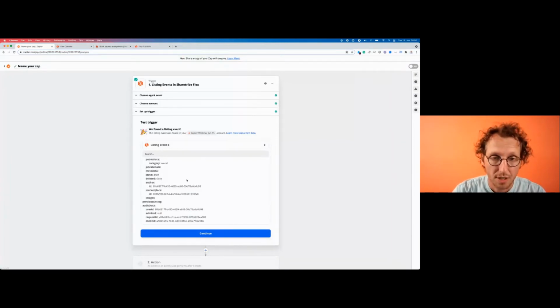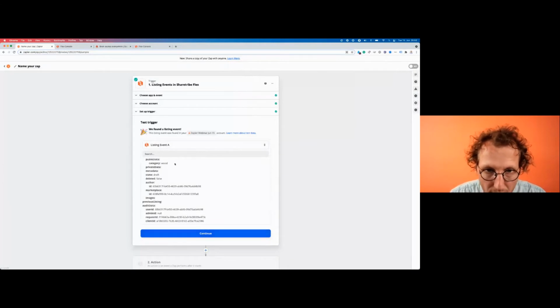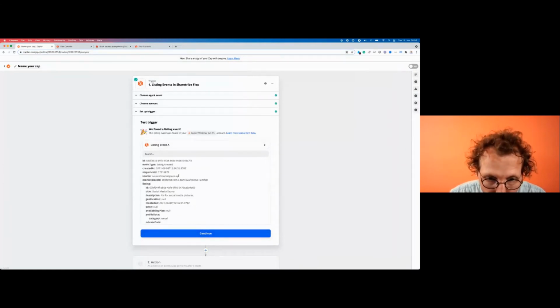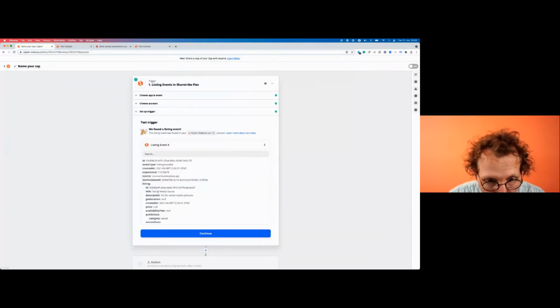that this works. We have a connection and it's pulling in data. It has queried our Flex connection for us and has found that recently a listing has been added. Let's see, it also found another one. Quite surprising, actually. I did not recall that I added one, but apparently I have. So this listing B was another social media sauna and listing event A was a social media sauna.